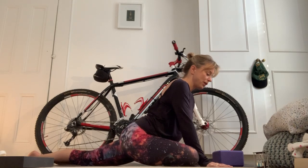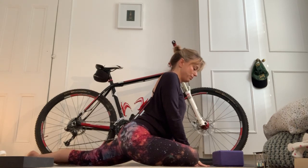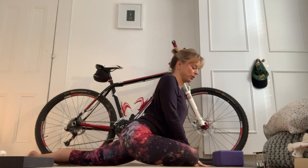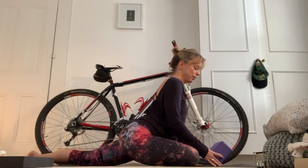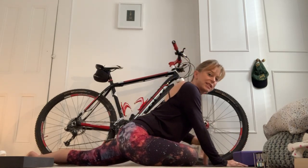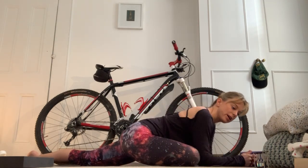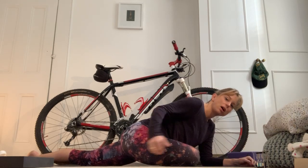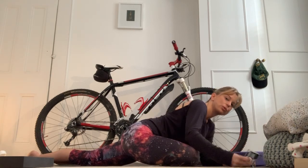So as you come down, you have your weight down into your hips and pelvis. No lifting up and lengthening, you can just keep that support with your hands on the mat. If you need some support underneath that right hip, you can take it. Just try taking a block or a book. It doesn't have to get to the mat. It can feel nice to be up in the air, but as long as you're not holding yourself up in the air. If you're somebody where you come straight all the way down to the mat on both sides, maybe you choose to take some blocks underneath your hip and above the left knee, lifting you up and giving you somewhere to drop towards.